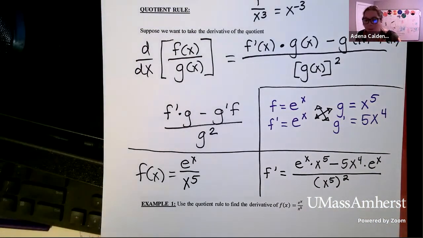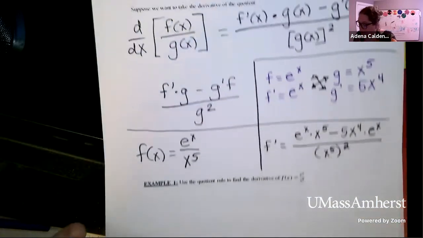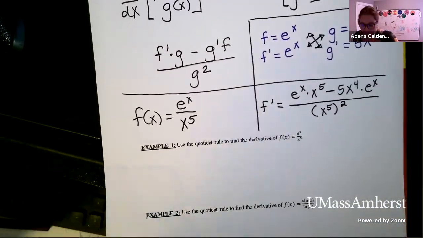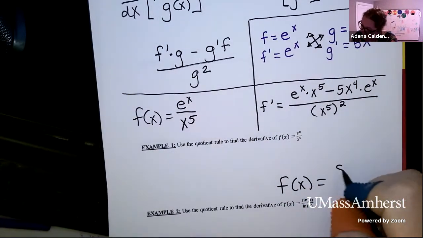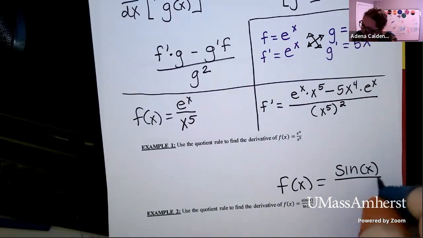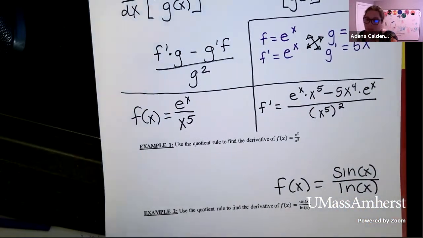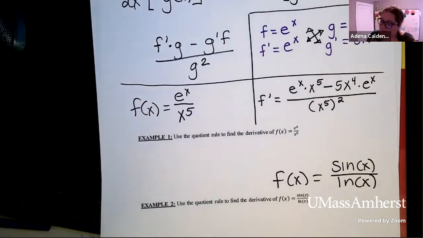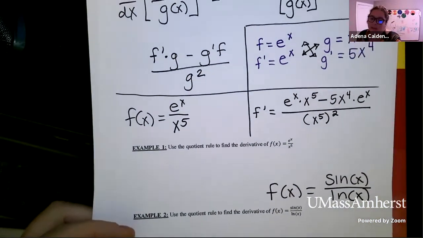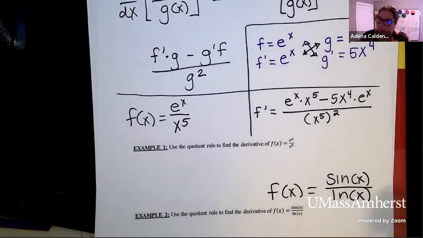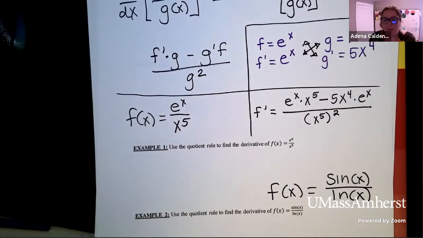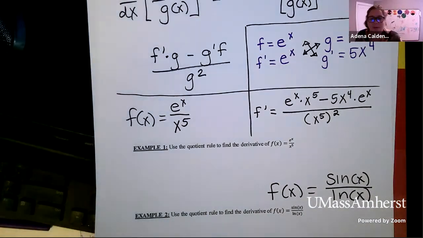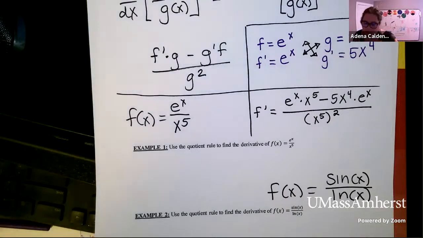Okay, so now that we've seen one in action, let's look at another one that's not overly complicated. So here I'm just going to write this a little bit bigger. So f of x equals sine x over ln x. Okay, so what I want you to do is take about 2 minutes and see if you can work out the quotient rule on this and what your final derivative will look like by using this formula. Okay, so take 2 minutes. Feel free to work with someone next to you if there's someone next to you, or refer back to your notes of the basic derivatives if you need to, but we'll go over it together in about 2 minutes.